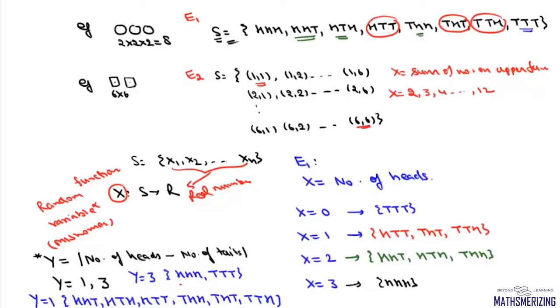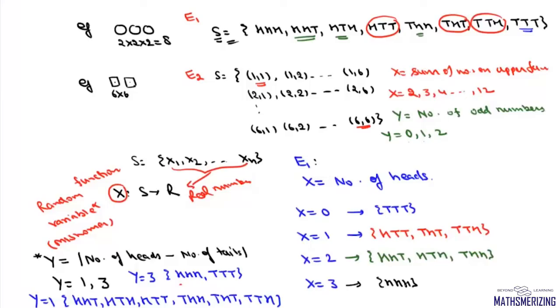Another random variable that we can define in this case is, say, this y. And this y corresponds to the number of odd numbers. Now in any throw, either we can have both even, or one even and one odd, or both odd. So in this case, this random variable y can take values 0, 1 and 2. Now this is a very basic introduction of random variables, just to have a feel of what random variables are.